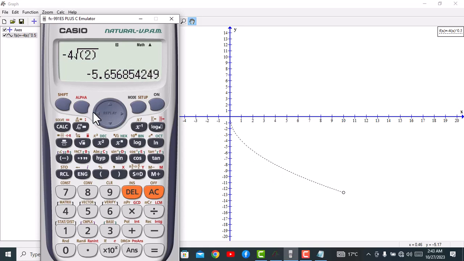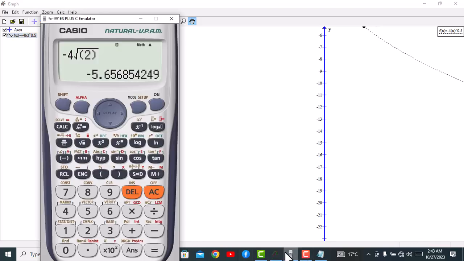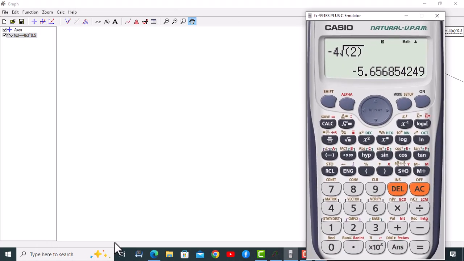This is very, very important. We substituted the first value, which was 1, and we found minus 4. And I know that this value is bigger than minus 5. So I go to 2 and I find minus 5. So f at x1 is bigger than f at x2, therefore the function is decreasing. So it is a decreasing function. I just hope that we understand that.